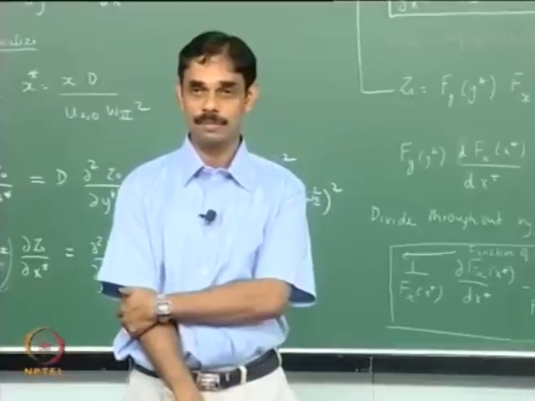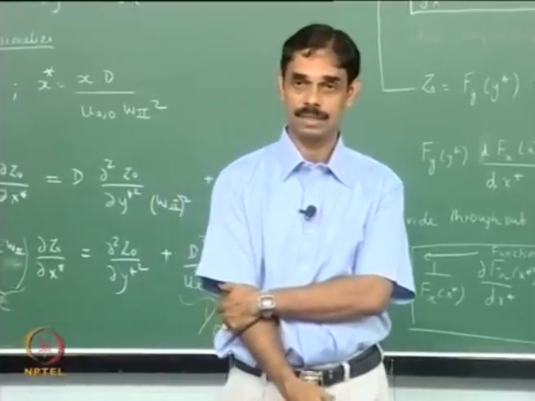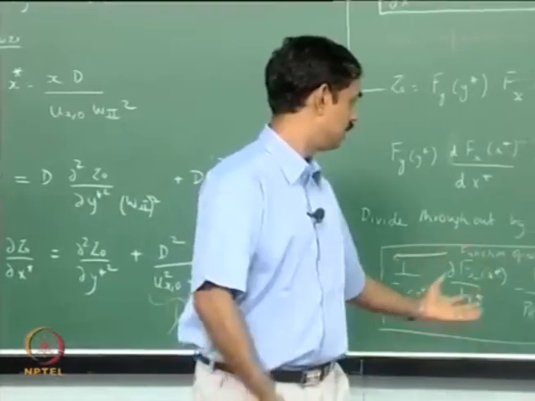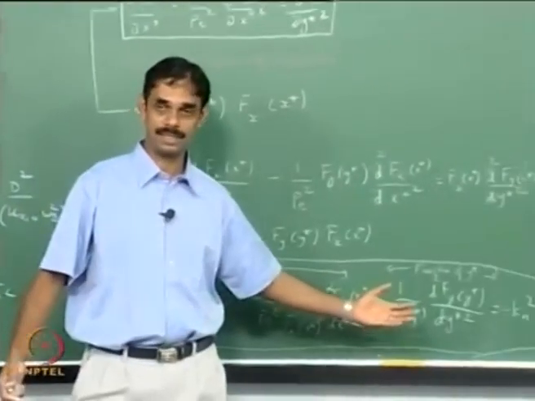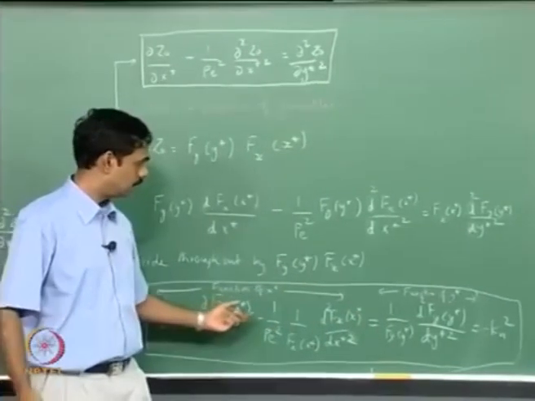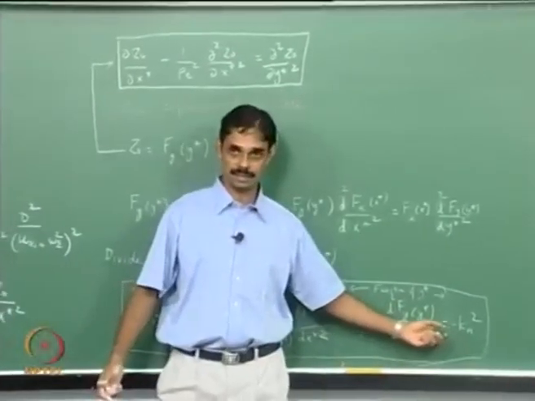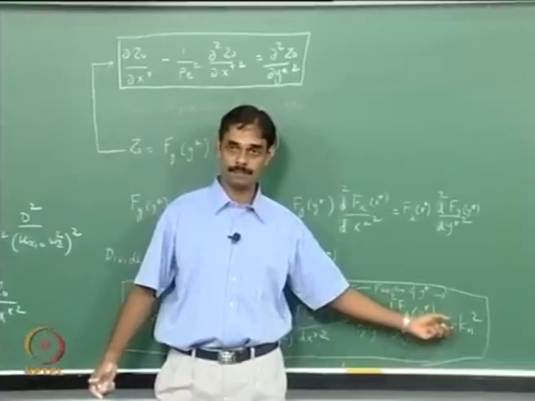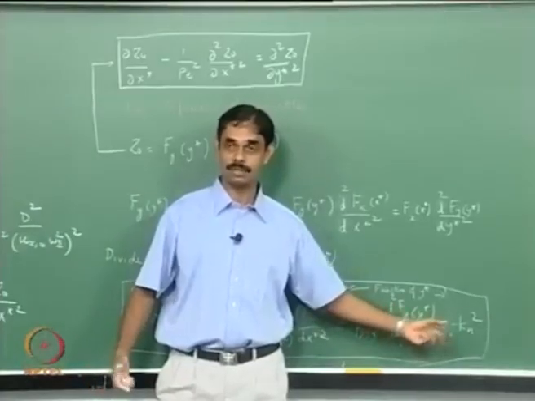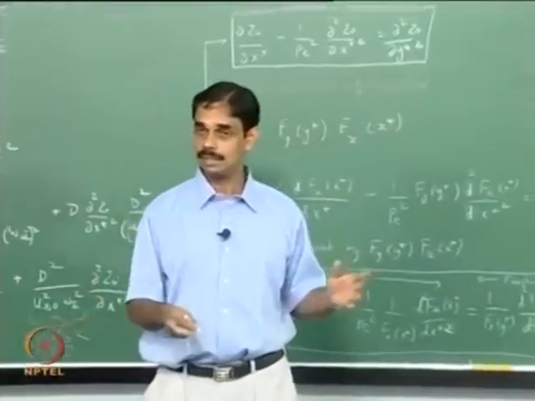So is Kn a wave number or simply a constant? It is a constant. It is some kind of wave number, but not the acoustic wave number, some other kind of wave number. Here it is just a constant that is appearing, but it is basically an eigenvalue. So a lot of Kns can satisfy. Based on the boundary condition, we have to find out what Kn is. If there are several Kns, then this is a linear solution.